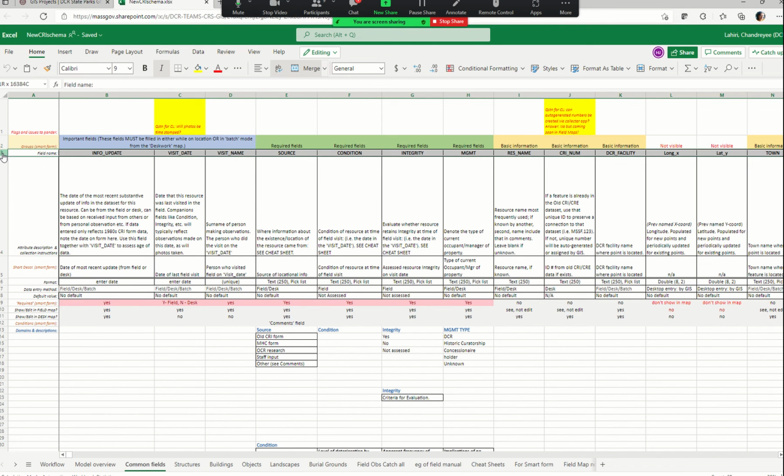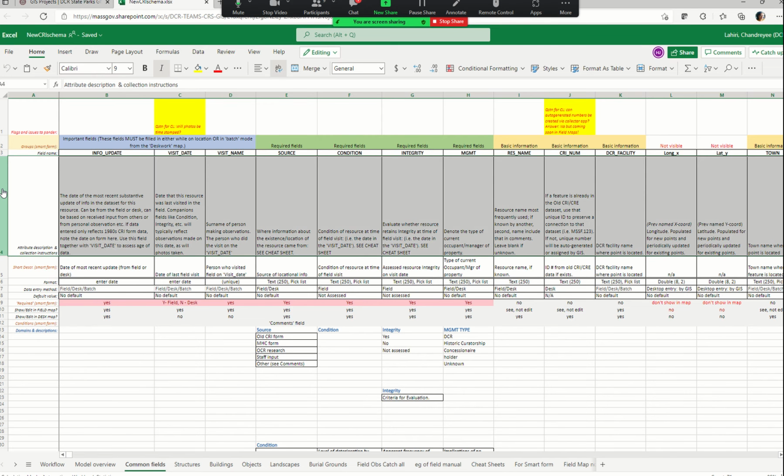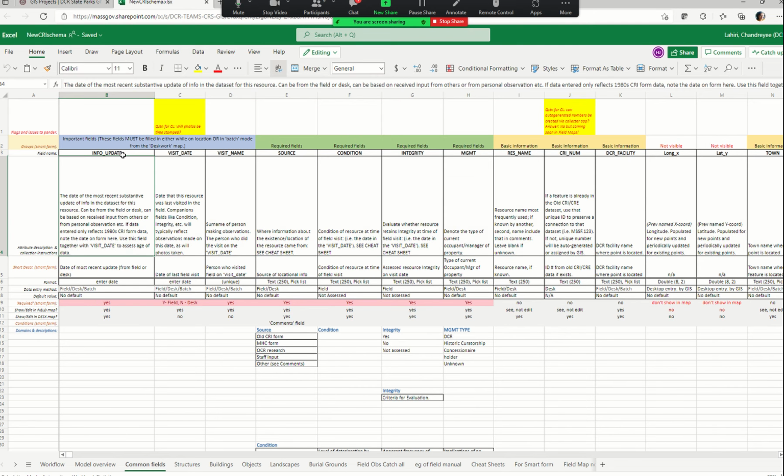Ignore that. This third row is the field name. This is literally what the name of the field is in the GIS data set. It is also what you will see on the forms when you collect data. So it's nice for you to know. This is probably the most important row for your purposes, where it tells you exactly what we mean when we say info update. And this is as much for Jeffrey and I to remember what we were thinking of at the time as it is for you, the data collector and developer. It is also important to the eventual consumers of the data, because they're not going to know any more than we do at this stage, or that you do at this stage, what the difference is between these two fields.